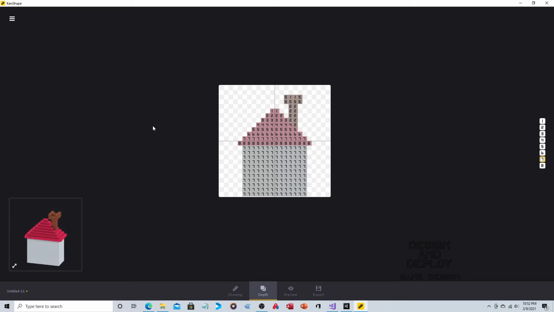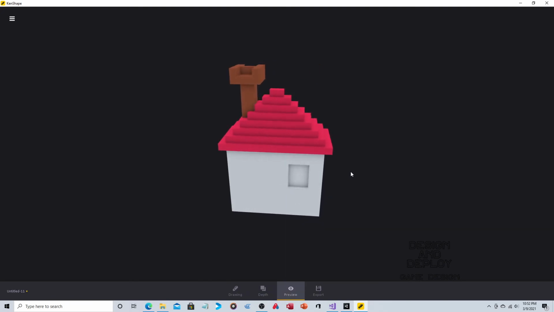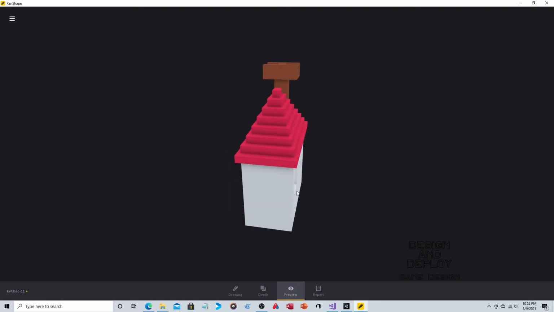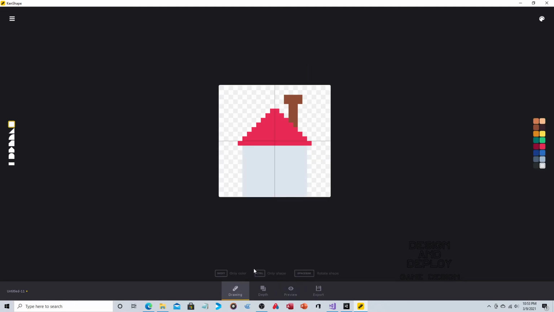And let's see. You can try to do other things as well, but again, since it's symmetrical, like if you tried doing a window, like say you did that, I believe it will show up on the other side too. Yeah, which may not be bad. So again, it all depends what you're looking to do. And I need to fix the chimney. So let's just keep doing that.